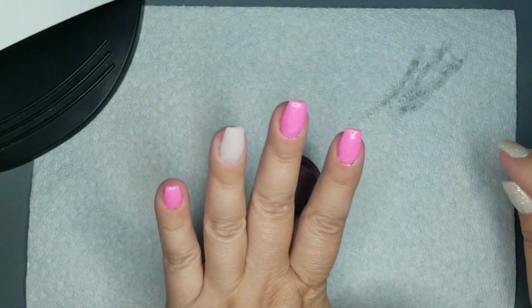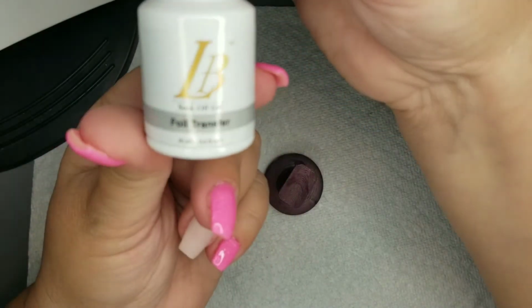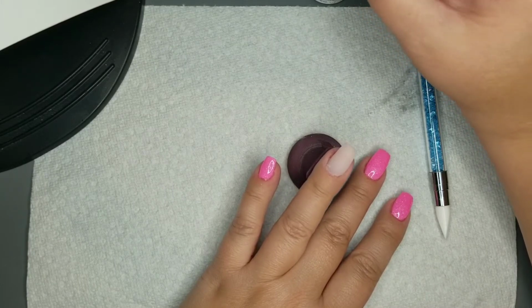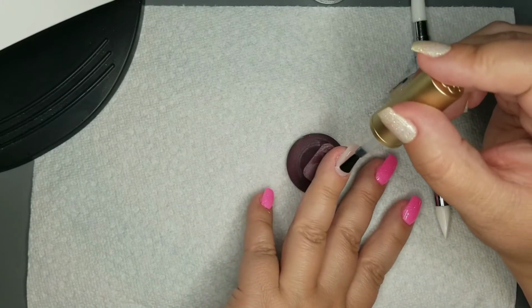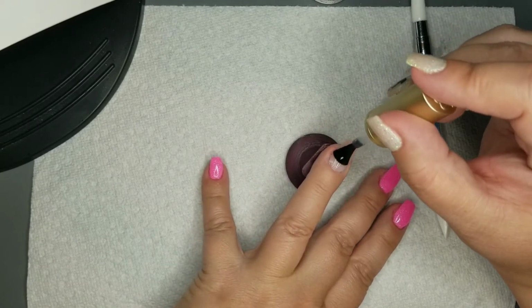Okay, so I do let that set. I let that dry and set for a good 5 minutes or so. I just really like to make sure that if I go in and touch it, or if I go in to do something on that accent nail, I'm not going to mess up the nails that I did already. So I'm going in with my foil transfer gel. I'm going to cover the whole entire nail. I also pulled out my silicone tool to help press the foil onto the nail.